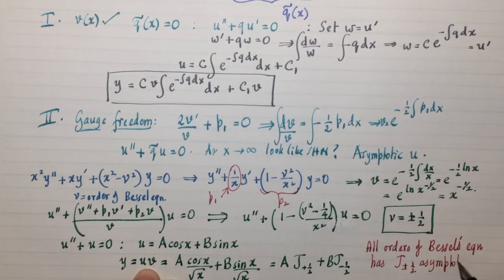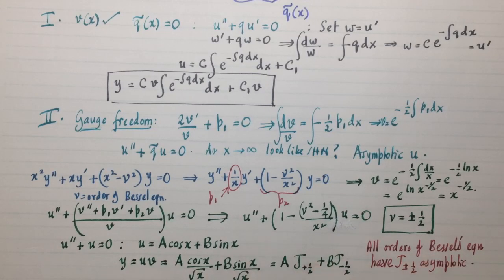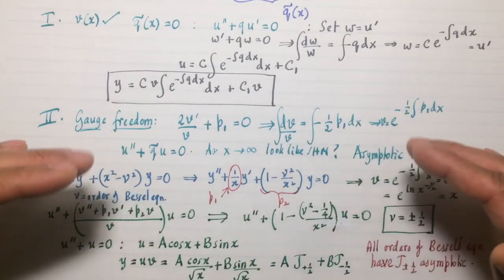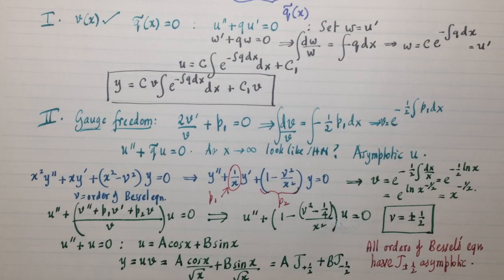So asymptotically, they all look like J plus or minus half. And so that's a very useful thing to know. They basically look like sines and cosines, but killed by 1 over root x, which means that the oscillations are damped. So you understand quite a bit about even a complicated equation like Bessel's equation. Now, of course, to get any further, to get the actual behavior of Bessel's equation, not at infinity, but at finite values where most engineering applications occur, you have to do something else. And that would be the method of Frobenius that we'll be dealing with a lot in future videos.